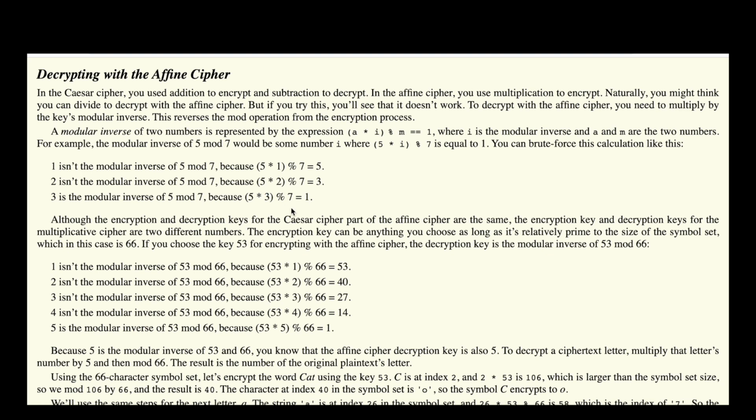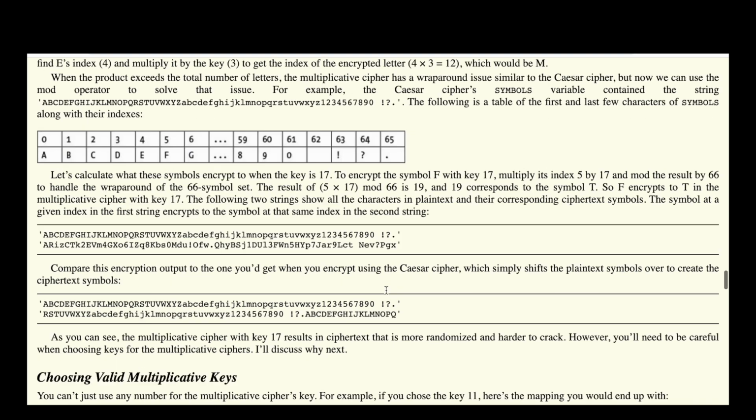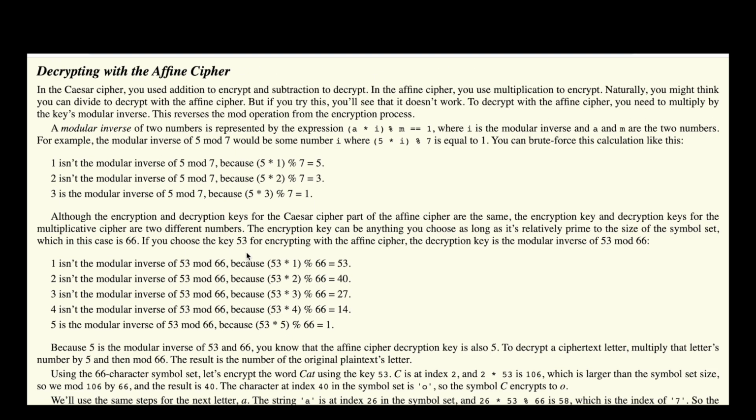And to go back to our example of the Caesar cipher, in the case of our cipher, we had a total of 66 keys. So from index 0 all the way up to 65, which is set to the value dot here. So we have 66 values. And if we choose the key of 53 to encrypt our message, then we have the key of 53, which is our value A. And we have a size of 66 for our cipher wheel. So those are the two numbers. And again, we need to find a value of I so that the greatest common divisor is 1.